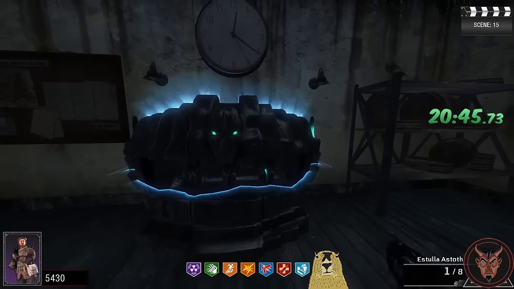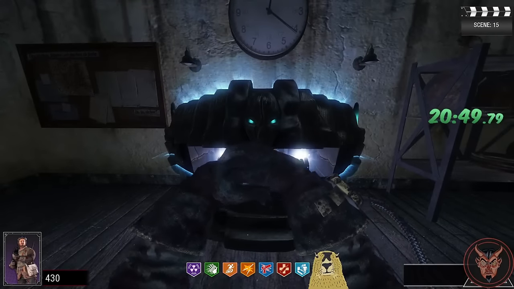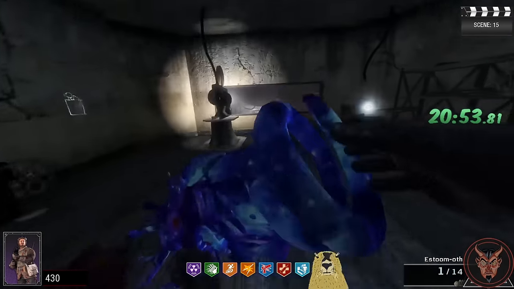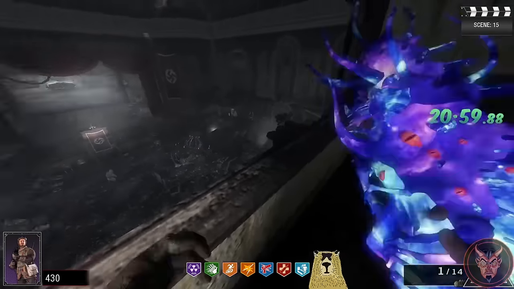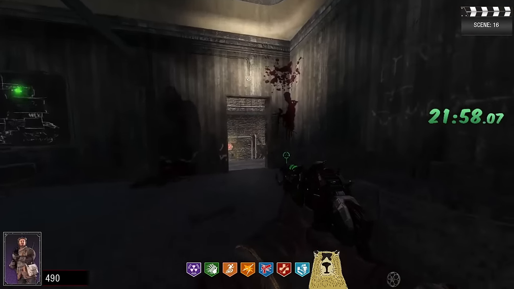We got the Origins Pack-a-Punch. So let's see. Can we Pack-a-Punch the Apothecary Servant? Yes, we can. What does it look like? Yo, this looks pretty good. This doesn't look that bad. Hell yeah. 15 shots. I guess we could do the alley strat. The spawns aren't too bad there.